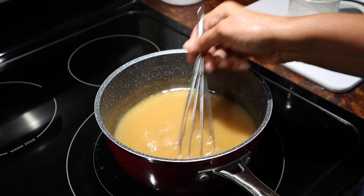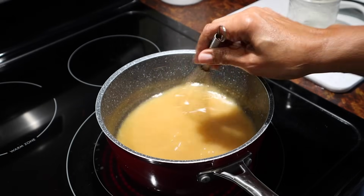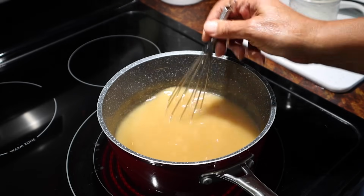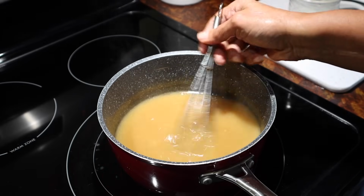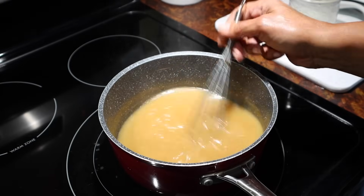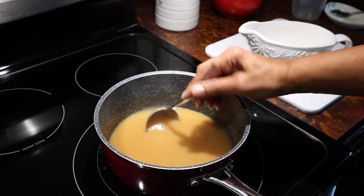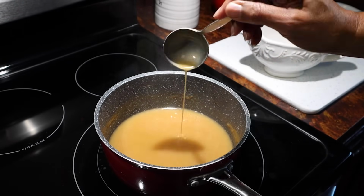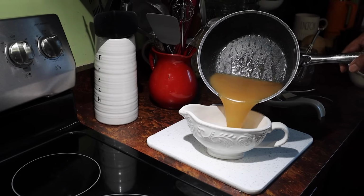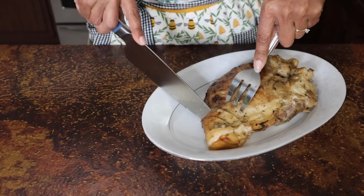The thing about gravy making is you want to keep an eye on it because you don't want it to scorch. There's nothing worse than scorched gravy. So keep an eye on it and stir it almost continuously. You can see this is starting to thicken up. So now is the time to really keep an eye on it. Alright, so the gravy is done. I'm going to go ahead and pour it into the bowl. That way it can cool there.